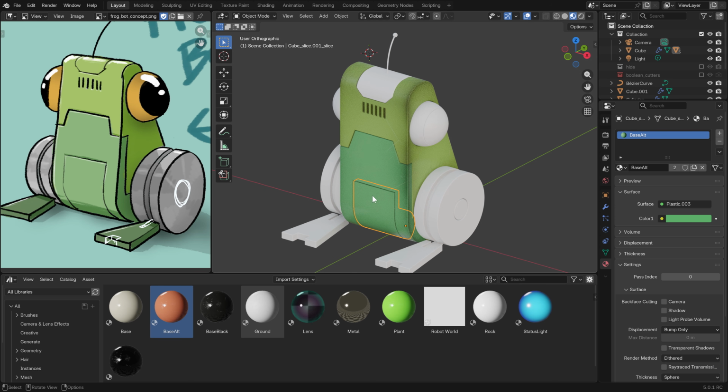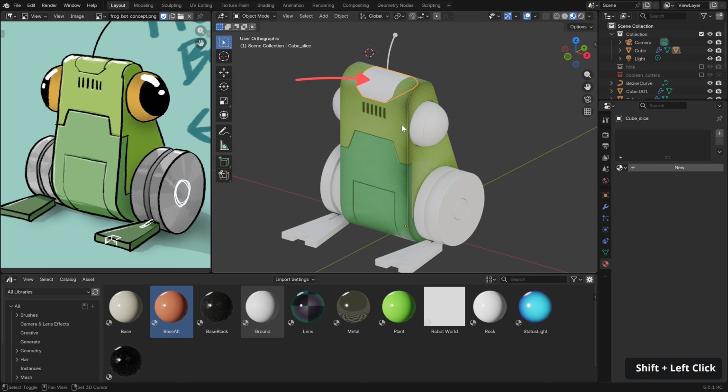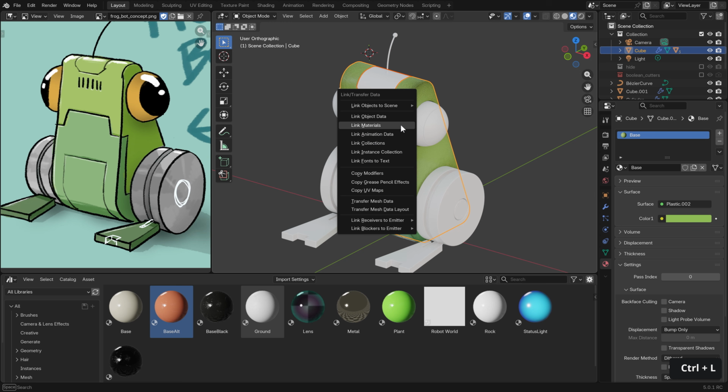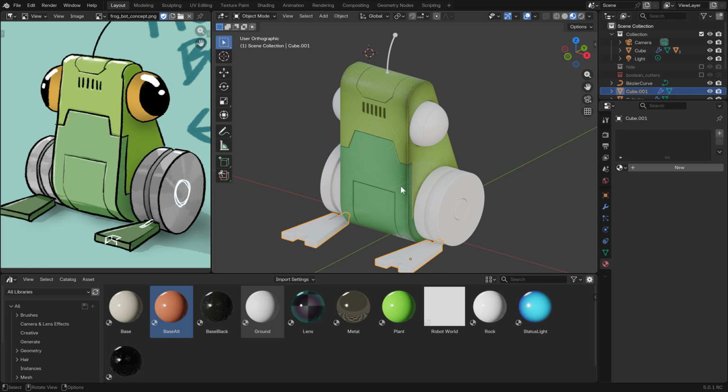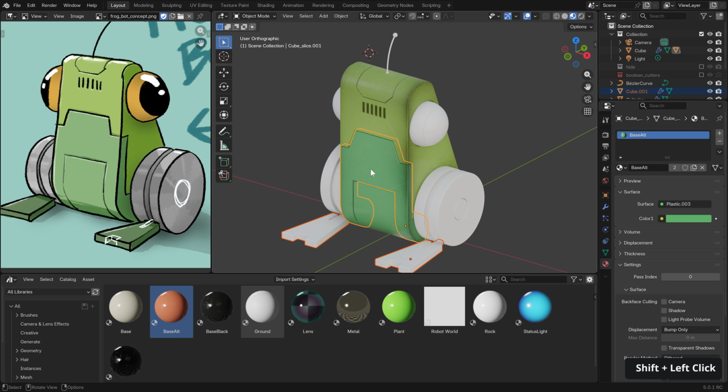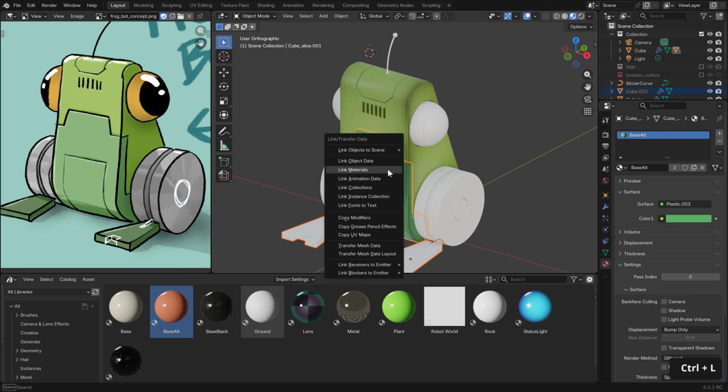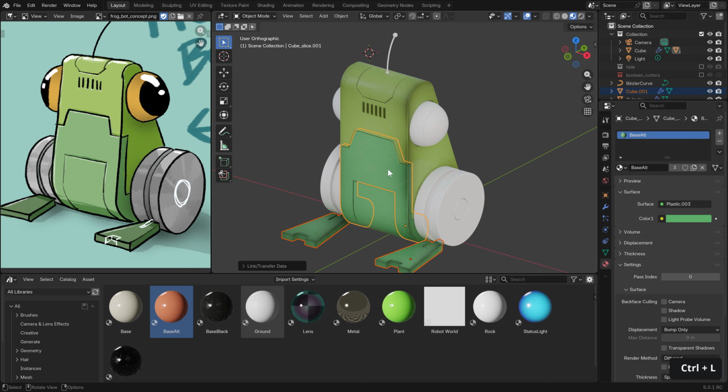Here, this now ensures that they are using the exact same material, and this is denoted by this number here, signifying that two objects are using this material. Let's do the same up here by selecting this top panel, shift selecting the main body, Ctrl L, link materials. And for the feet as well, selecting them, shift selecting the mouth part, Ctrl L, link materials.